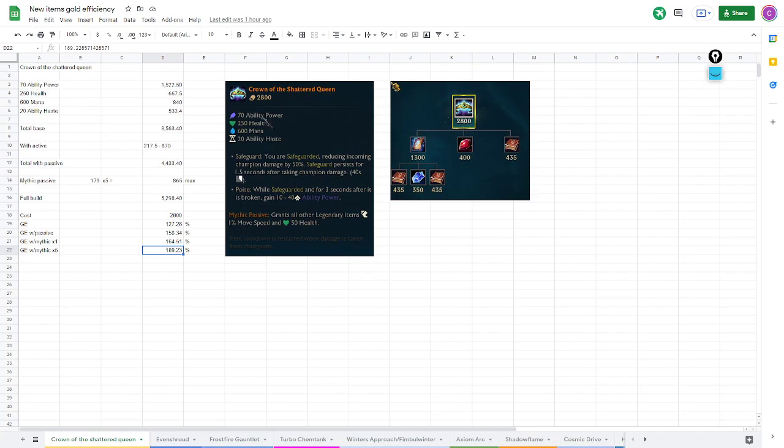The item gives 70 AP, 250 HP, 600 mana, and 20 ability haste. Those come to a total of 1522.50 gold for the AP, 667.5 for the HP, 840 for the mana, and 533.4 gold for the ability haste.